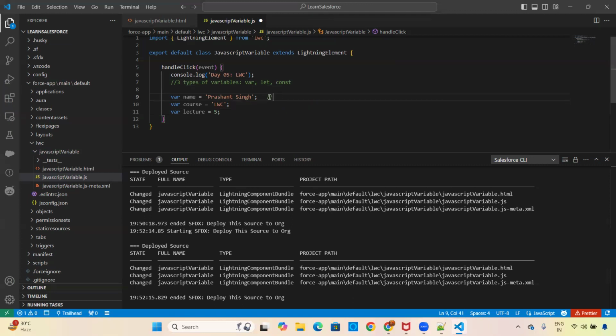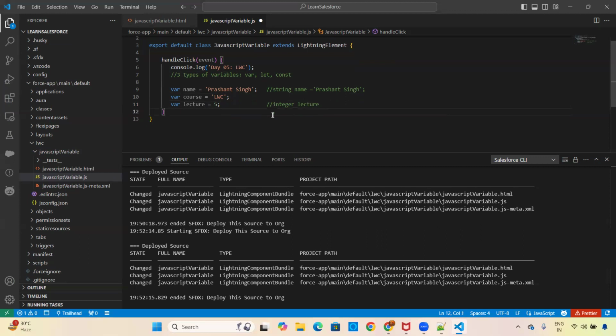as I have shown you one example in Apex, what will be the way of writing the variable: var name = Prashant Singh, right? Whereas in Apex it will be Integer lecture = 5, right?